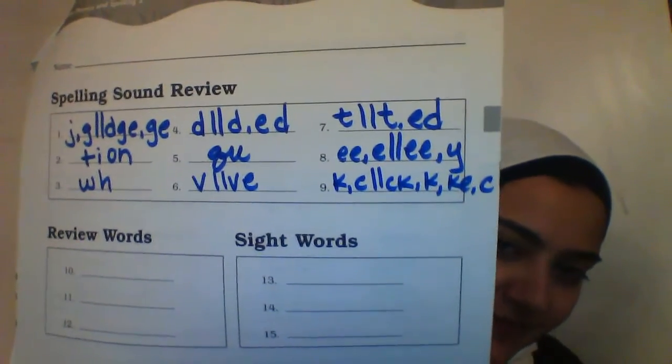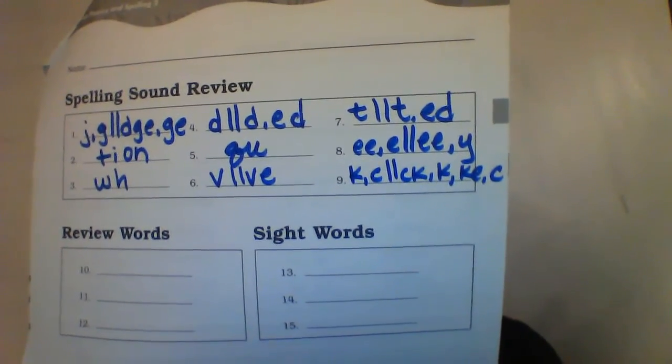If you need some time to copy this down, you can pause the video now. Okay, let's practice spelling some words that we've talked about before. Next to number 10, write the word true. Is it true or false? True. All right, class, let's spell true. T-R-U-E. Very good. Next, number 11, write the word optic. Class, optic. O-P-T-I-C. Optic.